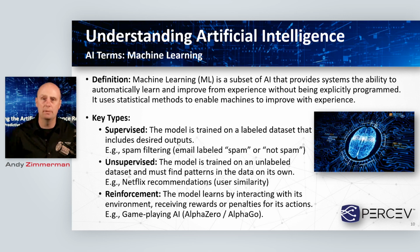A good common example of this is Netflix or Amazon making recommendations based on previous use from that user. So if I have previously bought products X, Y, and Z on Amazon, the machine learning algorithm can look statistically at what other users who have bought those products, and potentially fall in a similar demographic group to me, have bought. It's able to make inferences on what I might like to buy next based on that set of unsupervised data that it's been given.